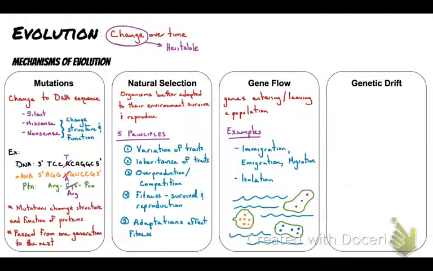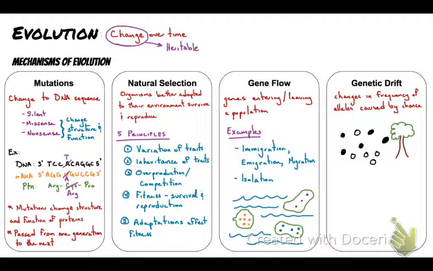Another mechanism of evolution is known as genetic drift. Genetic drift occurs when changes in gene frequency are caused by chance. So let's take a look at an example first, and then we'll talk about a couple of more specific cases. Let's imagine here we have bunnies in a forest. Each bunny is represented by one of these circular objects. And we have some white bunnies and some black bunnies.